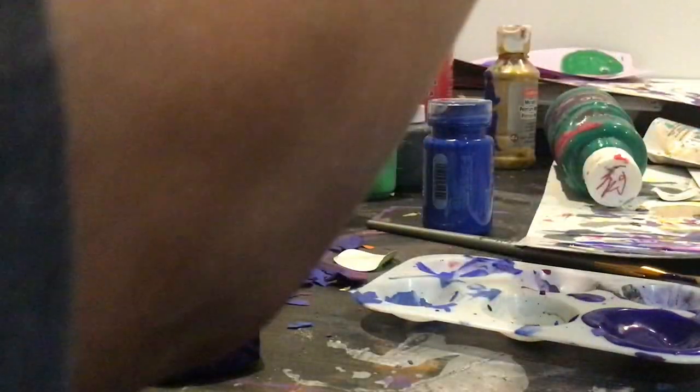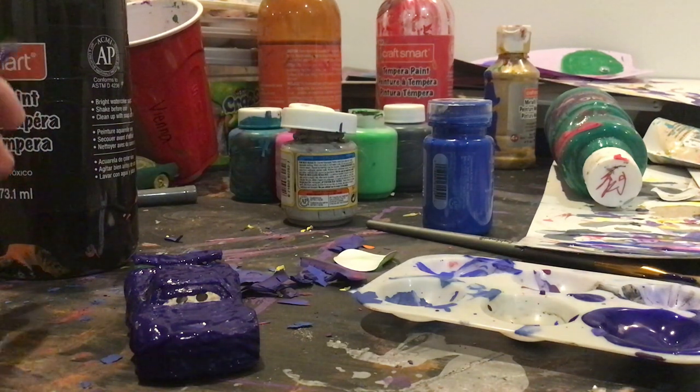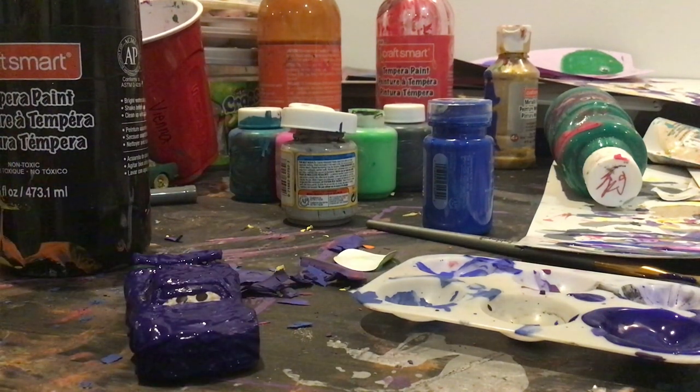I'm getting paint all over myself. Oh my god, why does it smell like chickhicks' colors? Ew, you disgust me. Okay, now I kind of have to fix it up. Why does it smell like that? No, not like the hair, like the color. Anyway, sorry about that. What did you just do?